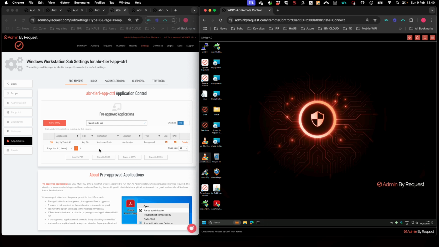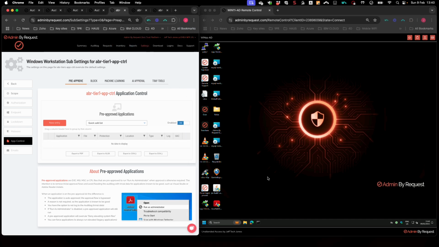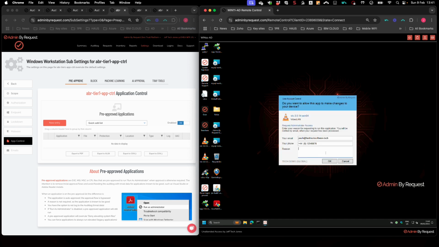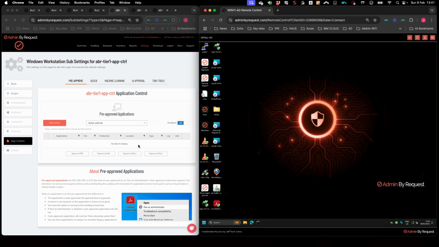Any version of any software they made would be allowed to be elevated. And if I delete that rule and then go back, you'd see I would be confronted with that approval form. So you can see that's totally working and great.